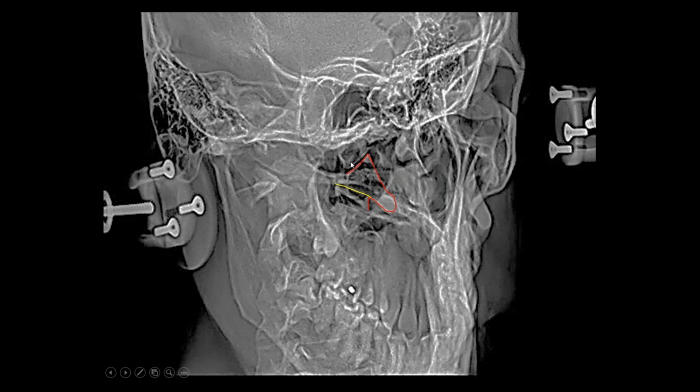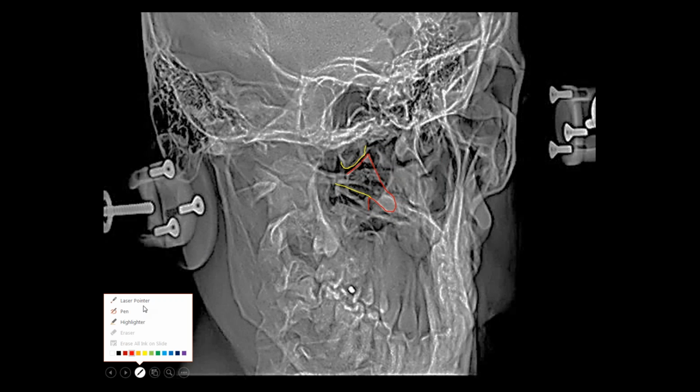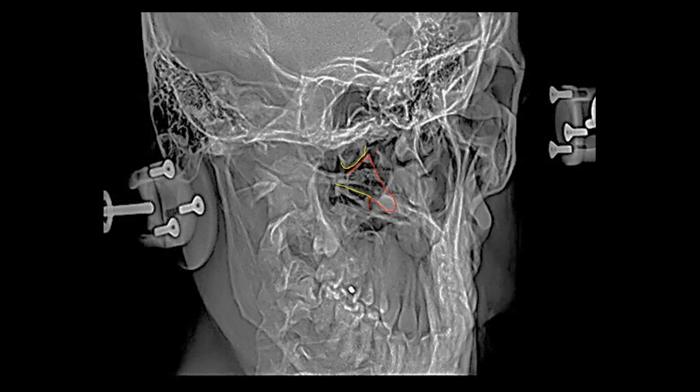If you look, you can see where this line comes up, that's the occipital condyle, and there's a little bit of a break in there. I can tell you I moved this to a lot of different colors to get contrast, but really seeing it was difficult.